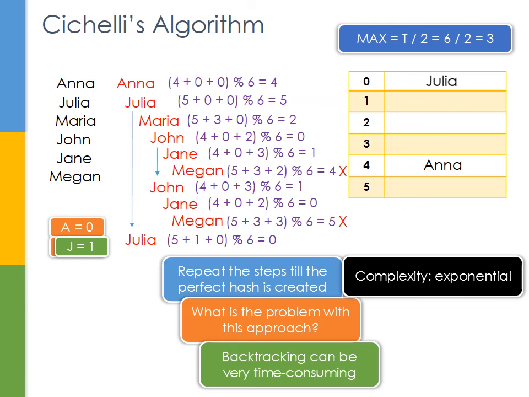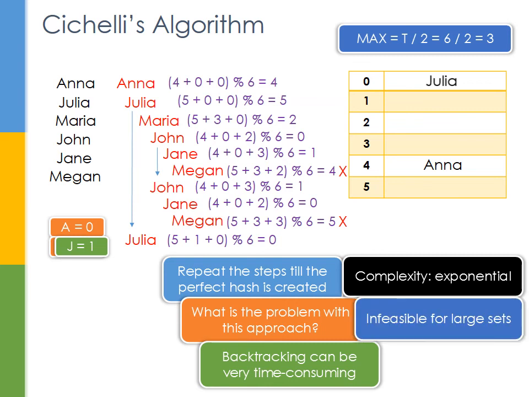In the best case, it's going to be just linear, where it takes you exactly 1 step to place every single word. But as you know, exponential is as bad as it gets. And of course, if you have to backtrack the maximum number of times for every single word, that would be quite a disaster. So the bottom line is, this algorithm is quite smart, it's quite simple and it works, but it quickly becomes infeasible for large sets, especially if your large sets of strings have a lot of similarities, if there is not enough uniqueness in the first, last, and length attributes.